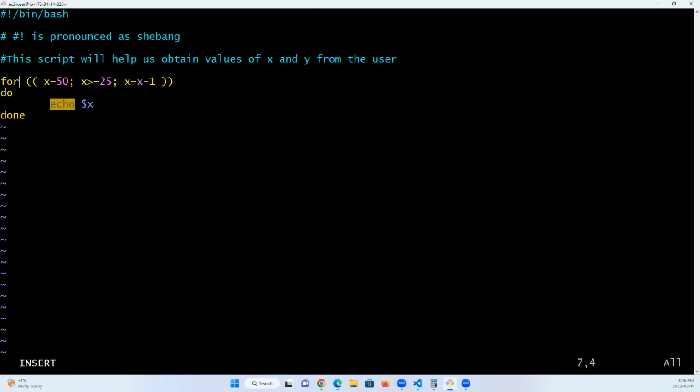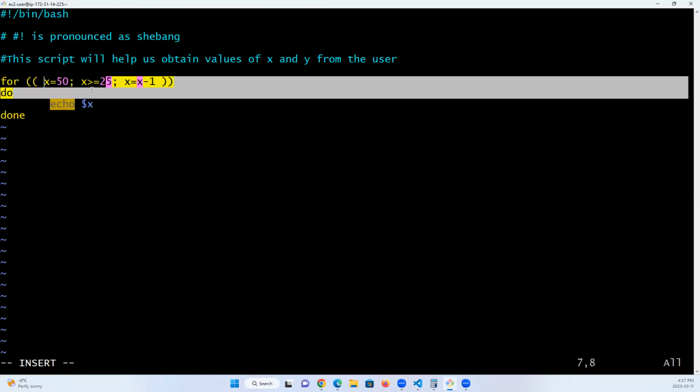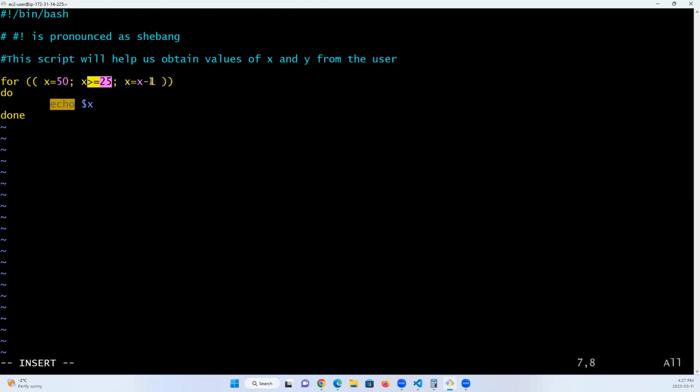With the for loop, you have the for keyword, and within the brackets you have the initialization, which is showing that initially we have 50, and we are going from 50 down to 25, decreasing by 1. So this is what we ran the last time.